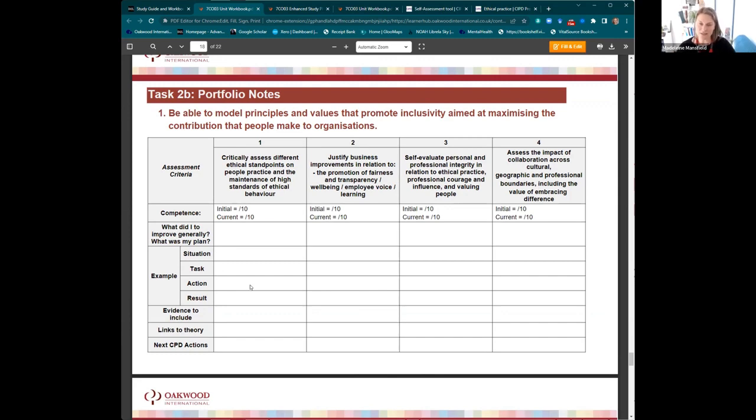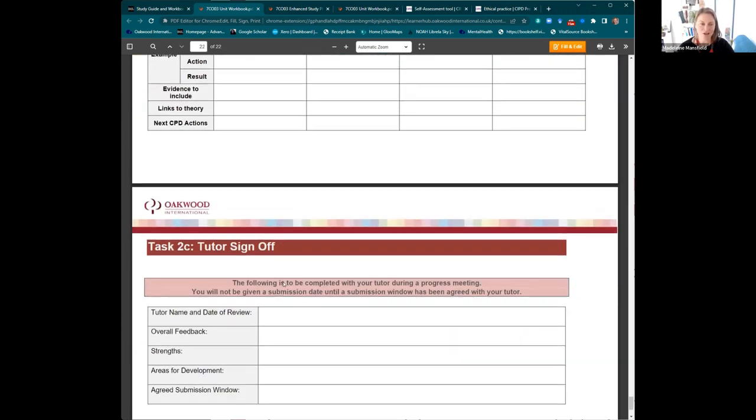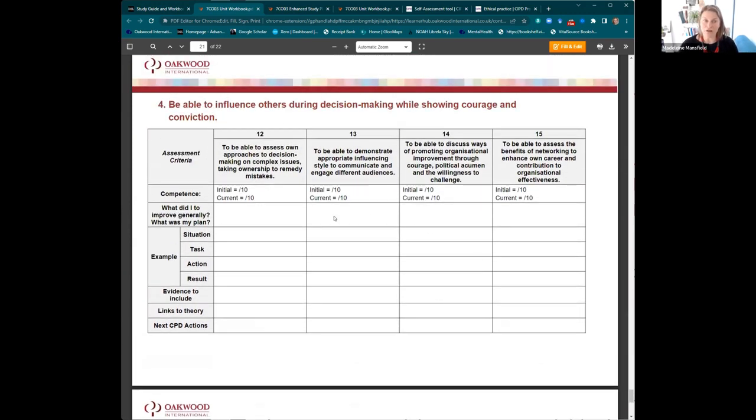Once all of this is complete, after a year, you will share it with me and we will agree your submission window. That is the process that we expect people to follow, so that they have a really great expanse of time to collect evidence and reflect on what they're learning. That means you will be adding things in as and when we've covered them.